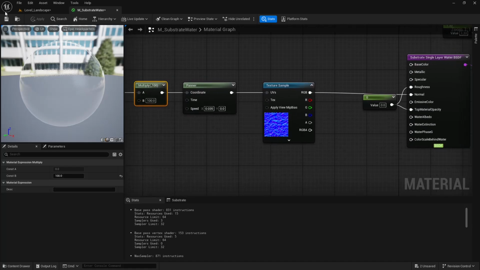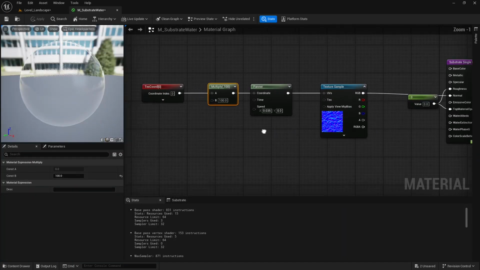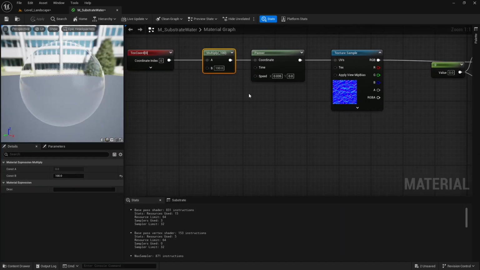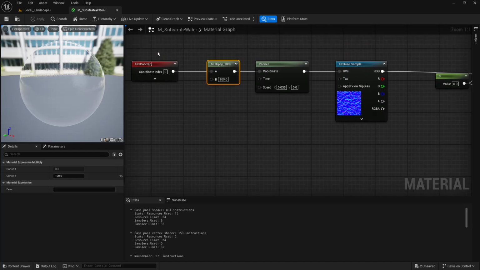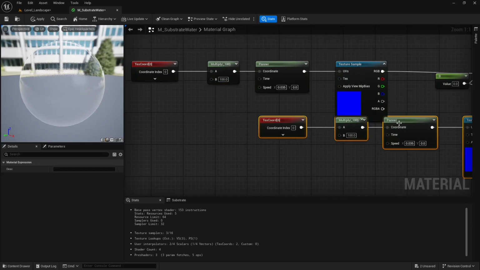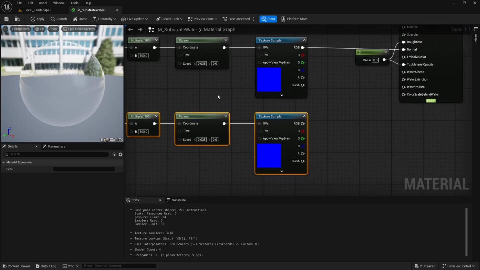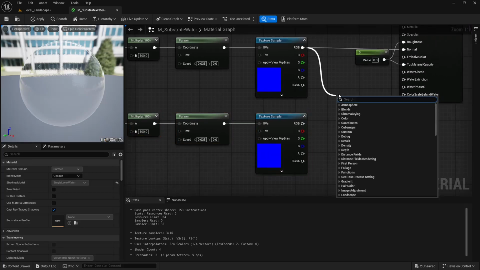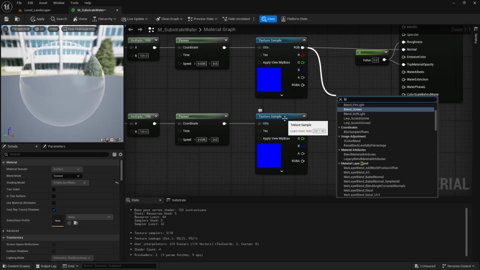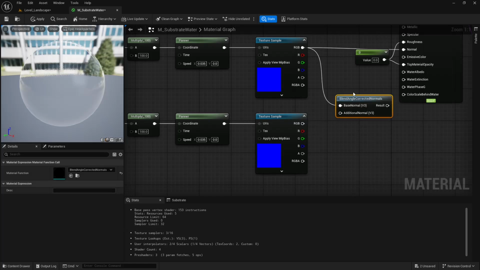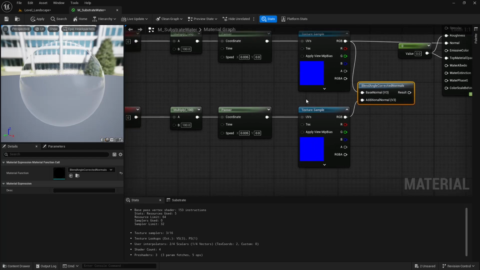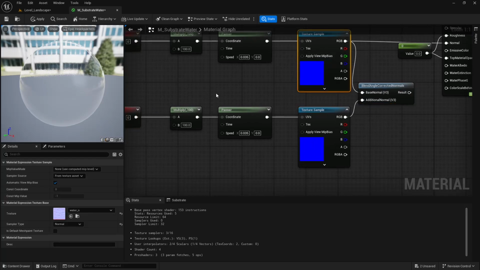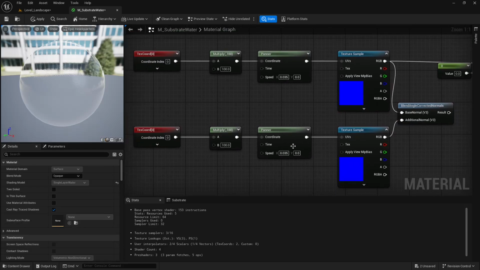So let me refine these waves a little bit more. I'm just going to duplicate this one, and blend these two, right?